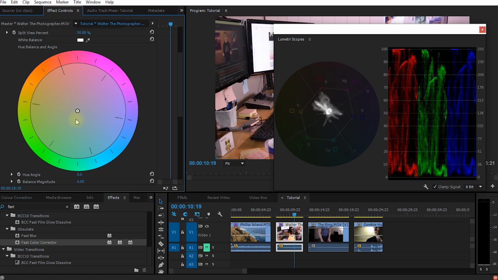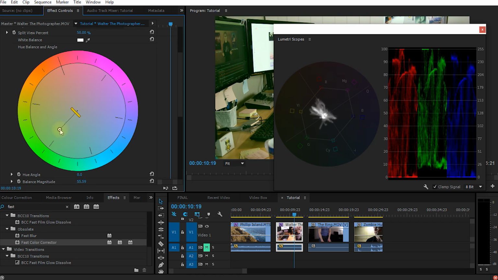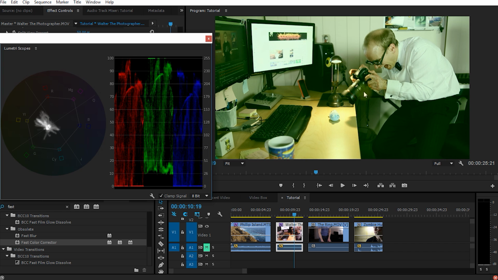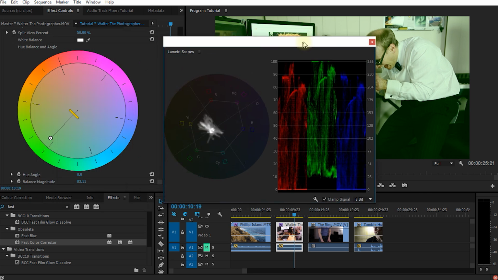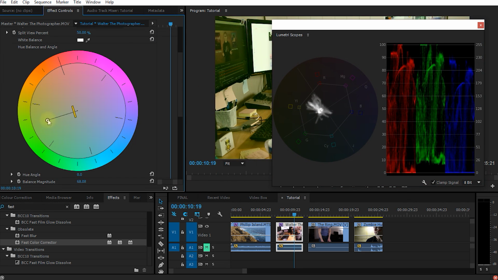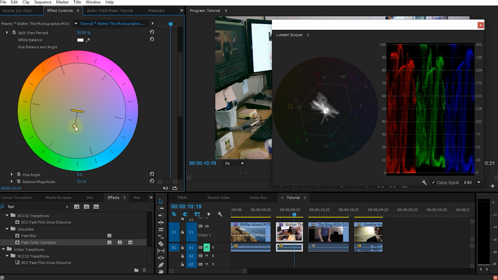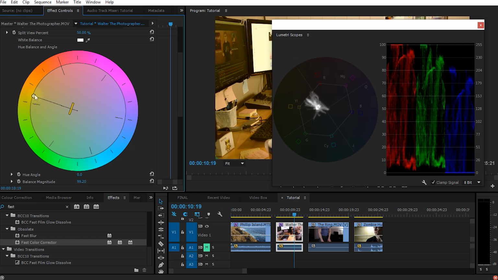Now watch what happens when I actually pull the color on this color wheel towards the green. Can you see how I'm essentially shifting all of the colors in my image down towards the green? So now my image is mainly yellow and green. And if we look at the image, it sure looks green to me. So we've shifted the color by pulling this color wheel, and this matches the Vectorscope. So I can shift my colors from red and cyan downwards a little bit more into the neutral area. Now, it's not quite that simple, and we'll get to that in a minute, but it's kind of cool to see how the color wheel affects the color in your image.